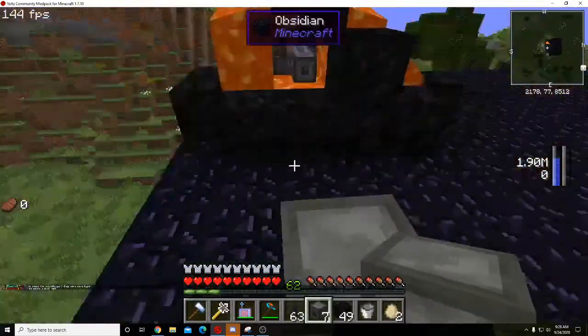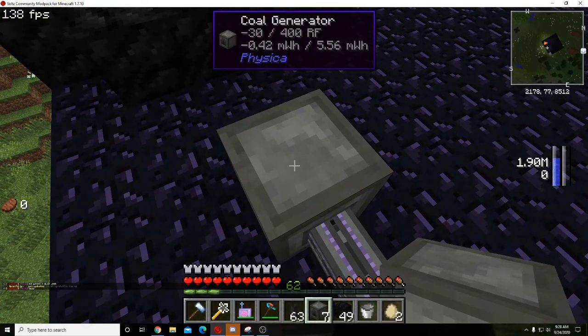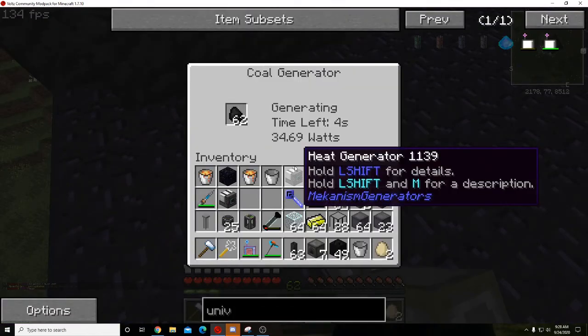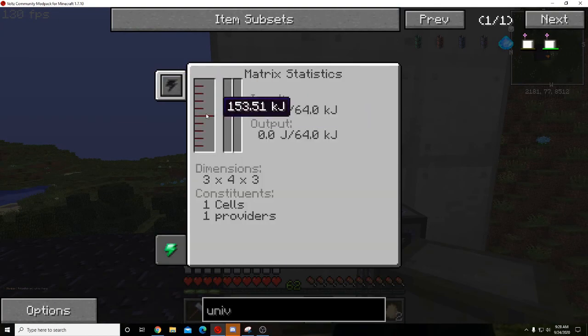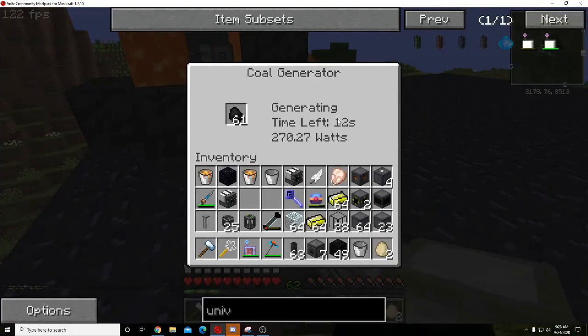And so it first has to charge up. As you can see, it's going from negative to positive. That's kind of odd, but now we're making some power here. It's not a ton, but I believe it should be better than heat generators. We've got to wait 10 seconds. 8, 7.